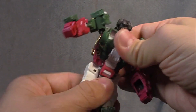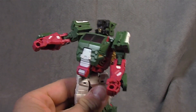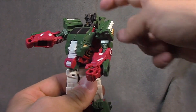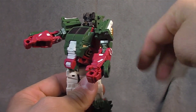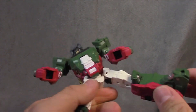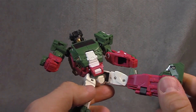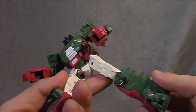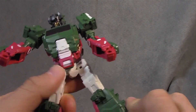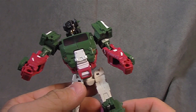You don't really get a waist swivel unless you turn it up and move it out to the side, but then he's always kind of in a weird stance. T-jointed ball joints for hips on a seventy dollar figure. There's a thigh swivel, and not a lick of paint on the thighs, I might add.